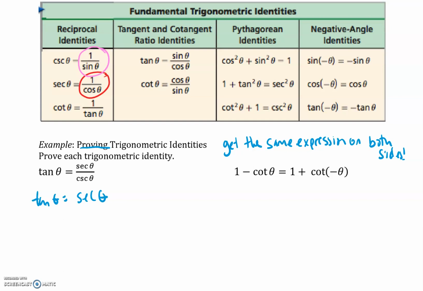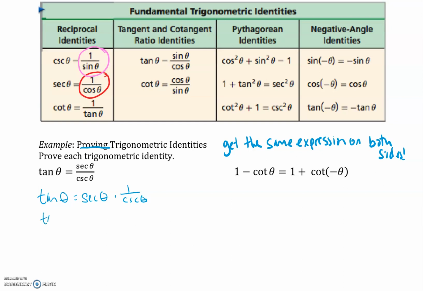over cosecant theta is the same thing as secant theta times 1 over cosecant theta. So that just helps me clarify my work. And let me kind of make this a little bit easier to read. There you go, just made my pen a little bit thinner, so hopefully that's a little easier to read. So then I'm going to go ahead and rewrite secant theta as 1 over cosine theta because that is totally a reciprocal identity. I'm not doing anything that's coming out of nowhere, right? I'm just using one of those identities.